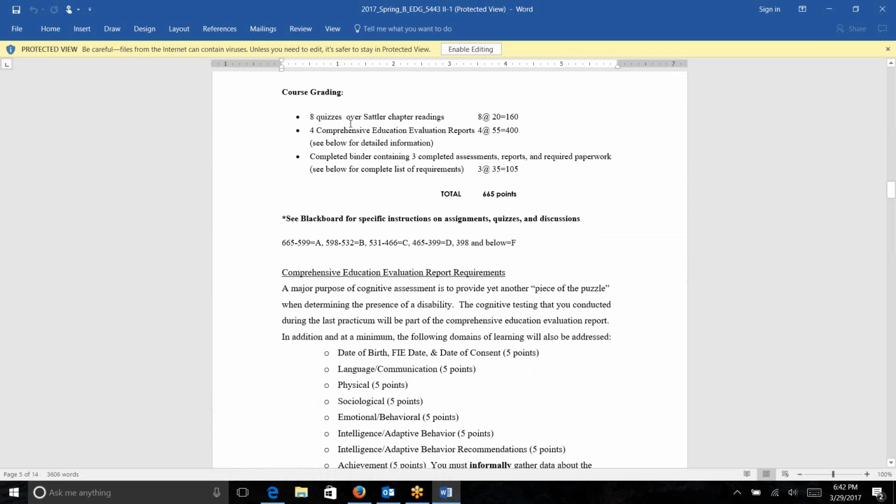These comprehensive education evaluation reports, those are your equivalent of full evaluation reports. And I was going to pull up what I found in rule that referenced from New Mexico a full and individual evaluation, but a full evaluation report, let's just go with that.